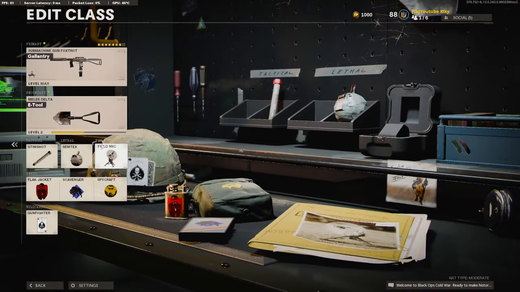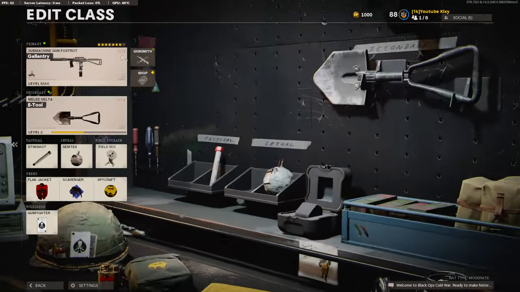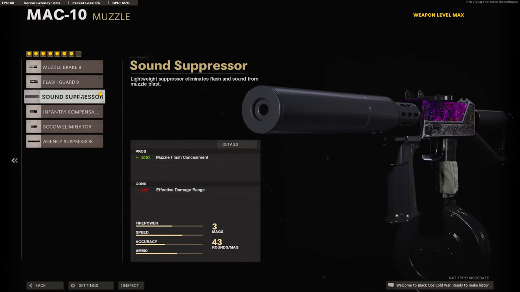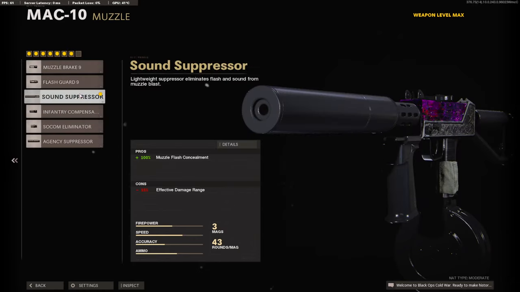So for today, on this Mac 10 class, we are going to be running 7 attachments, so you're going to need to go down to the wildcards and select Gunfighter. On the first attachment, I am using the Sound Suppressor. I do not know if you wanted me to use the Agency or the Sound Suppressor, so I just went ahead and put this one on. It gives 100% muzzle flash concealment.